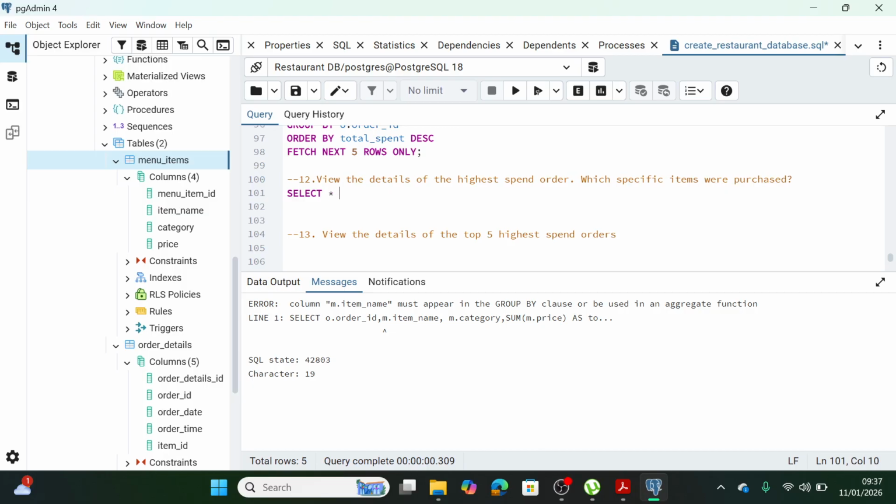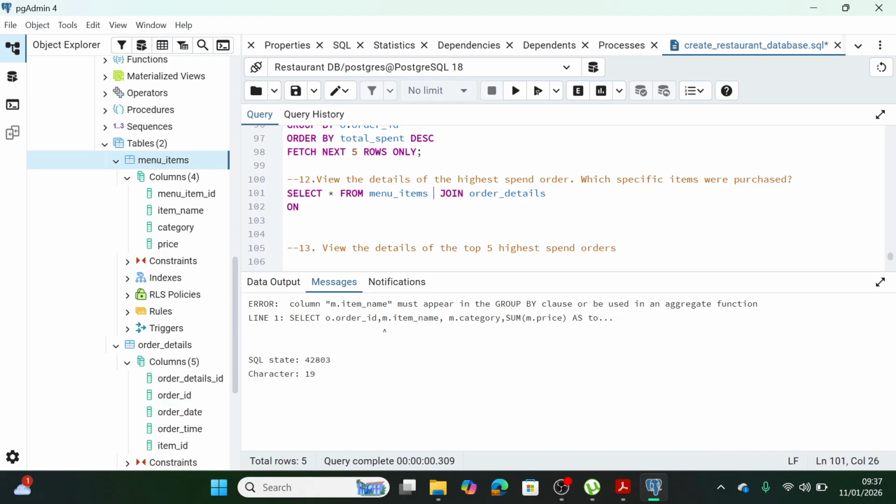Let's just do select all from menu items. Select all from menu items. Join other details on what they have in common.